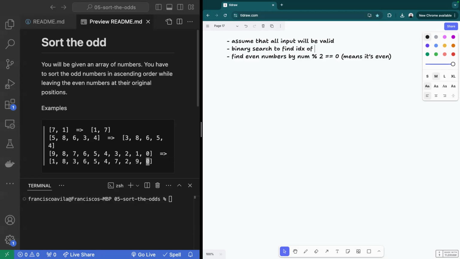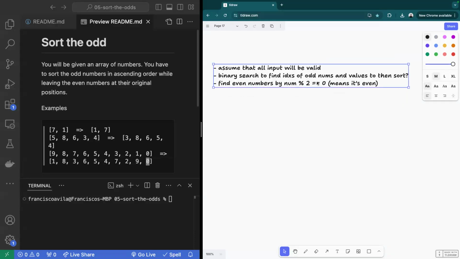To find the values of the numbers and then their indexes to be able to switch their locations if they're higher or lower compared to each other. Okay, so find both the indexes of odd numbers and values to then sort. Is that what you're going for here? Yeah, for sorting the list of odd numbers. Got it. So we're finding the locations and values of these numbers utilizing a binary search.